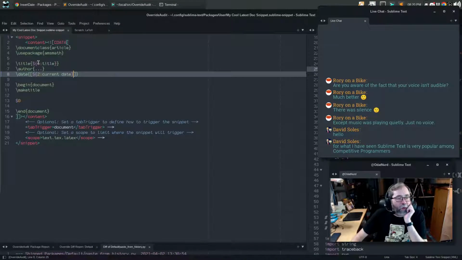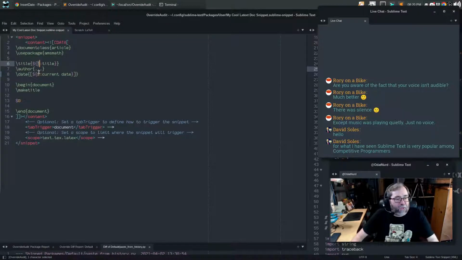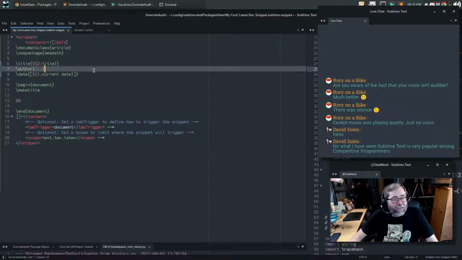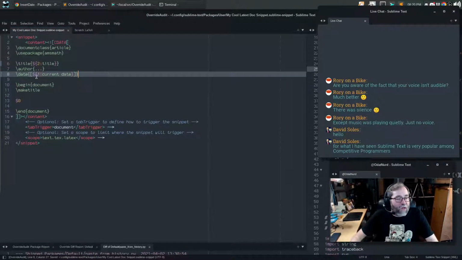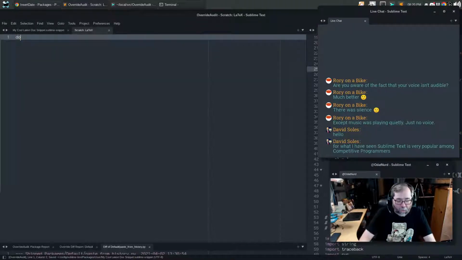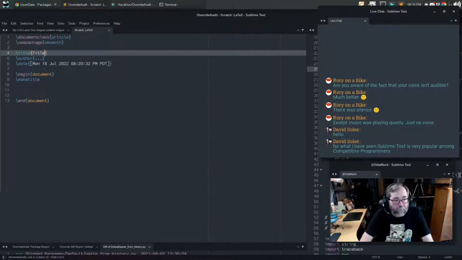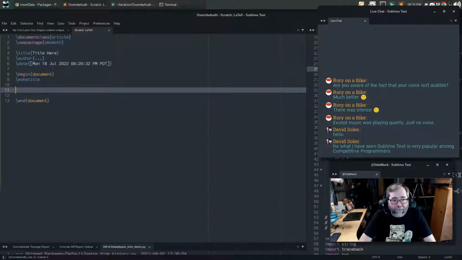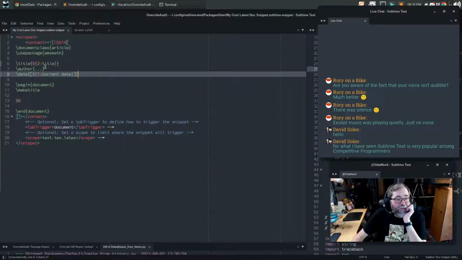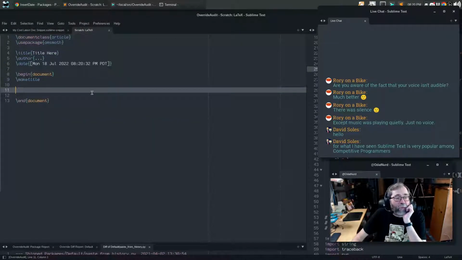If we were to swap the order of these two numbers, like so, then it's going to visit this in the order that they're numbered. So now when we invoke this, it ends up at the date first, which we can invoke. Then it'll go up to the title. And then it jumps down there, right? The purpose of making that particular change is that if the date is first, then we could make a macro that does that for us and then invoke the macro.